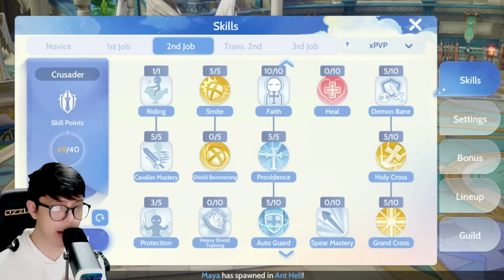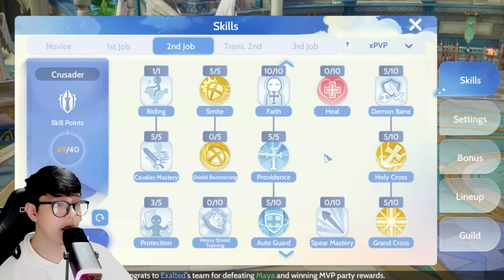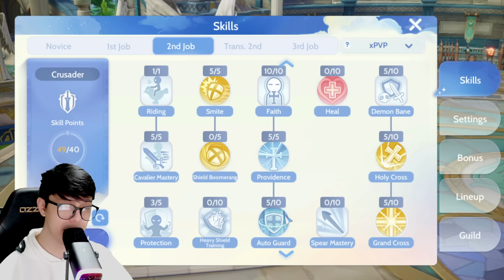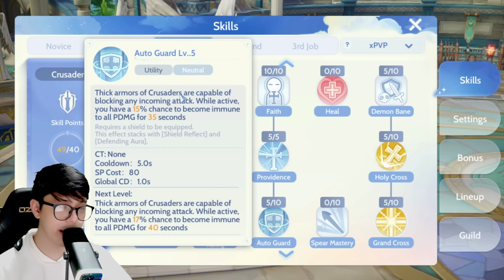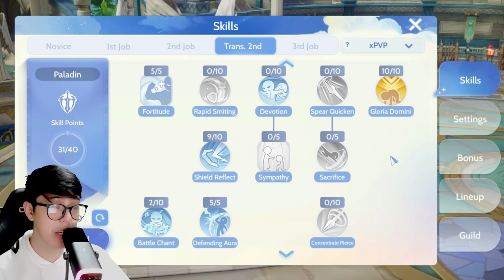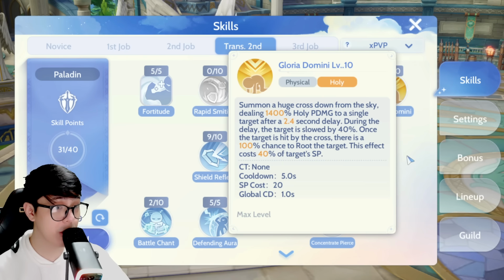So for my role right now as a tank Royal Guard, I'm actually doing more of a crowd control build. So for the crowd control setup, we needed to sacrifice a few points of Auto Guard. Normally you would want this at level 10. Auto Guard is a very powerful defensive skill. But I had to let go some of the points here to pursue the Holy Tree right here, because later on I will be going for Gloria Domini, which I use for additional crowd control.